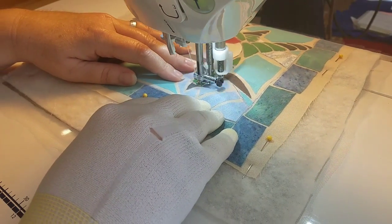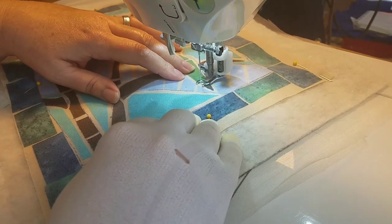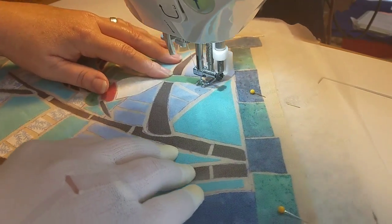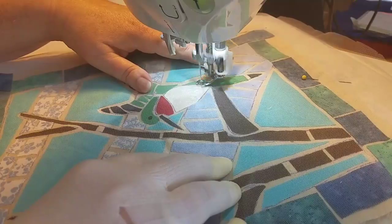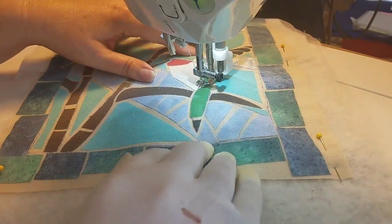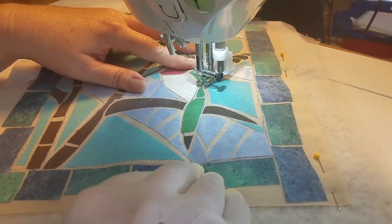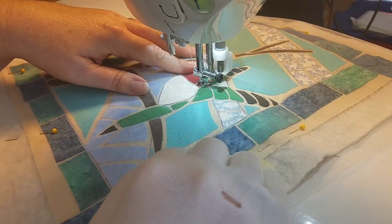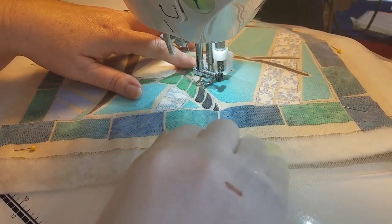I have a glove on. Usually I put a glove on one hand and that helps give me some traction of moving my piece around. And this is pretty much just like drawing with a needle and thread. I always think smaller quilt projects like this give you the perfect opportunity to get some practice in doing your free motion work. You can go as fast or as slow as you're comfortable with. And just work your way around each one of the pieces.